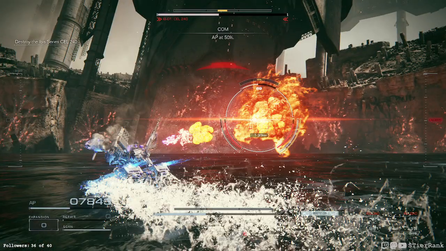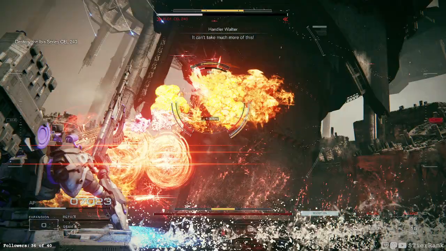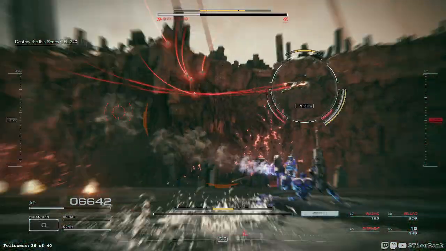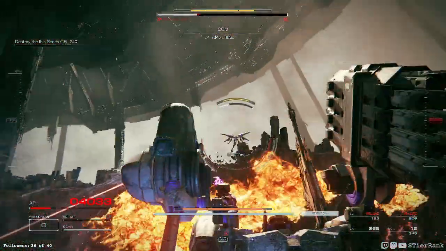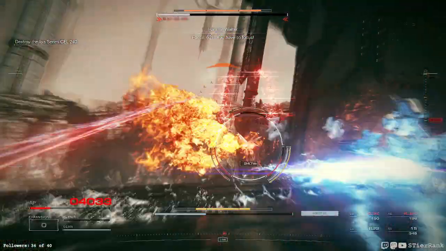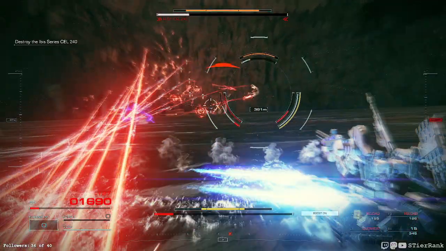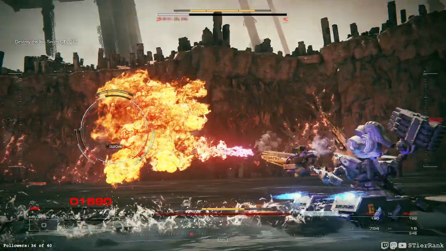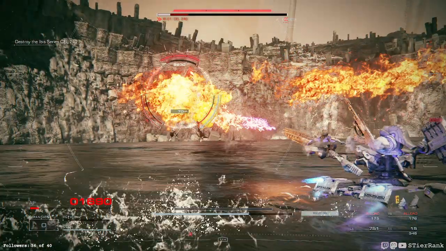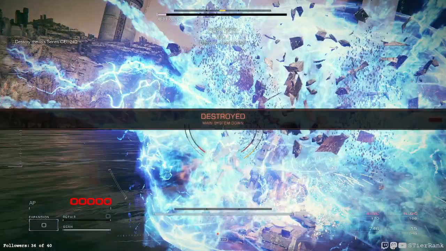AP at 50%. Keep it up, 621. I can't take much more of this. Ooh, wow. That's a neat move. Focus, 621. You have to focus. I get within range, hit him with that flamethrower, else I'm screwed. Ah, that's the best I've done yet.